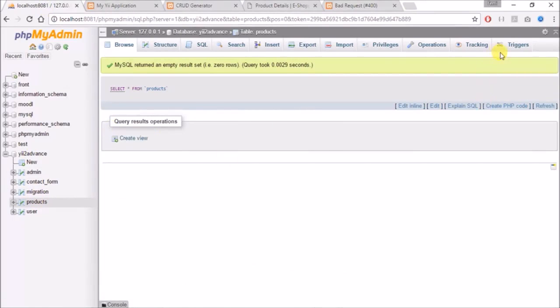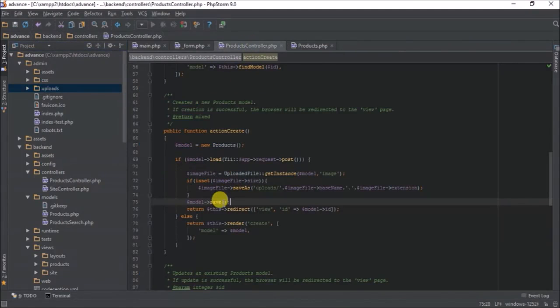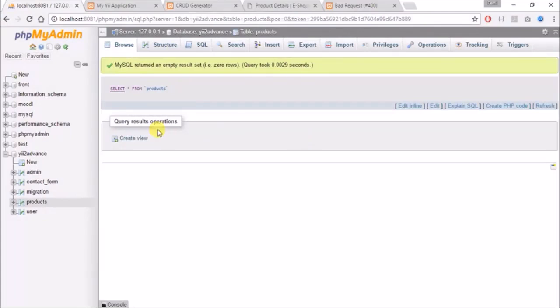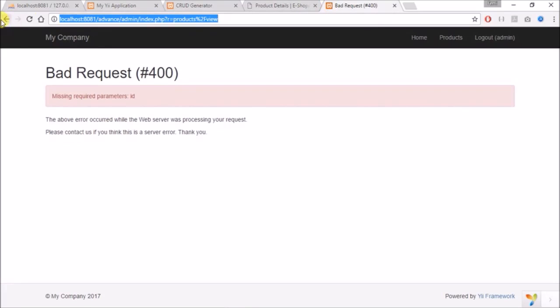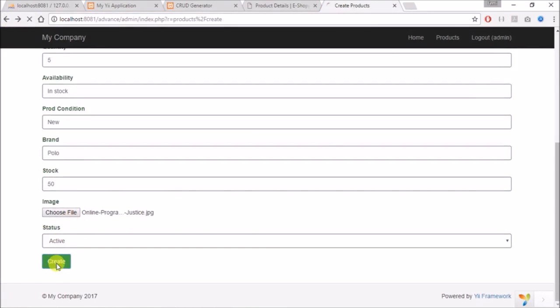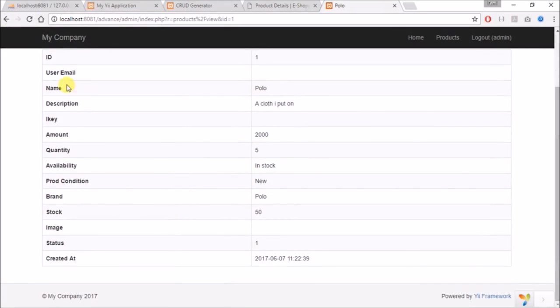It was not added. Let me add something first to escape validation. Good. Our product is added, but our image is not added there.